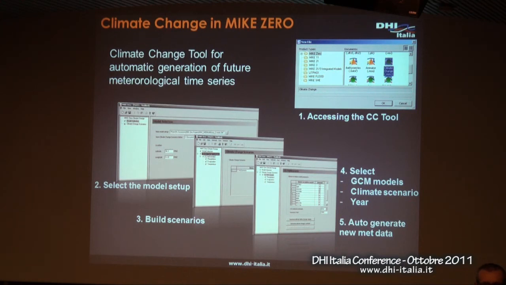This is not super accurate, of course, because this is a global climate model. There is also the choice to add additional data to this tool here. If you somehow have access to a regional climate model, we cannot put that onto the DVD because this is typically not available for free. But if you have access to that, you can add that to the global climate model data, and in that way obtain a better accuracy with the regional models.